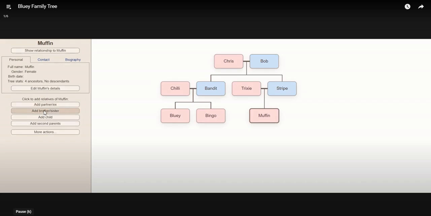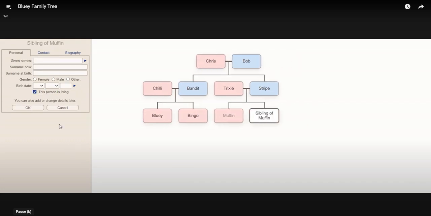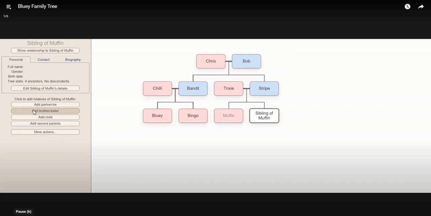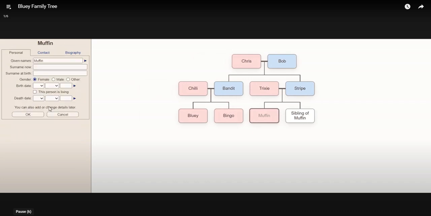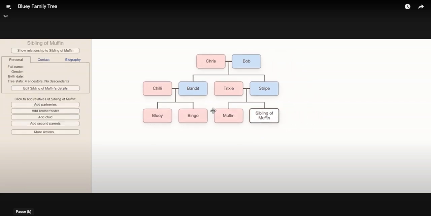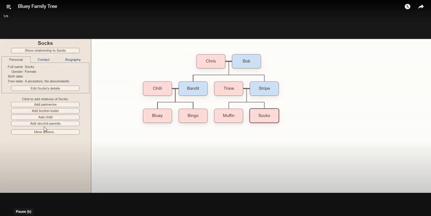Oh, it says Muffin is not living. Okay. Now let's add a sibling of Muffin, which will be Socks.